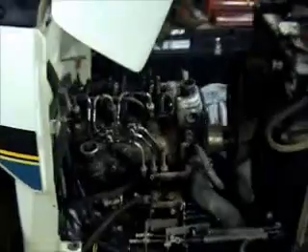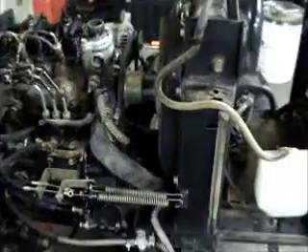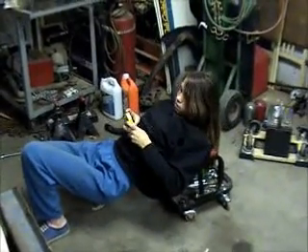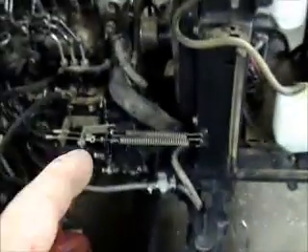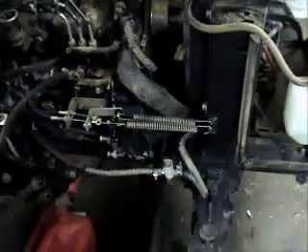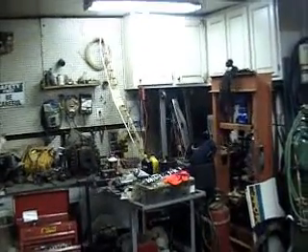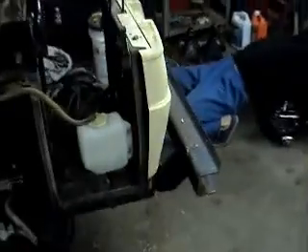Then I'll pull that head gasket off, set it aside, and get started on taking this front end part down there. When I get to that point I may get my daughter over here to be camera woman to help hold it steady, and show y'all jacking it up, getting the front pan out, the whole nine yards. Last time I used my engine hoist — which y'all can see is in the corner — but something fell on it, hit the leg, and busted that top wheel, so it doesn't turn. I'm going to do it this time probably just off my floor jack and hope for the best.